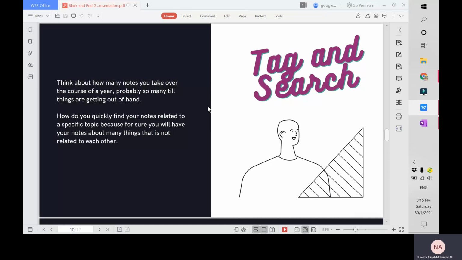Probably so many that it starts getting out of hand. You will tend to forget what you wrote and in what notebook you keep it. You only maybe remember the important things that you write, but you don't know where you keep it.